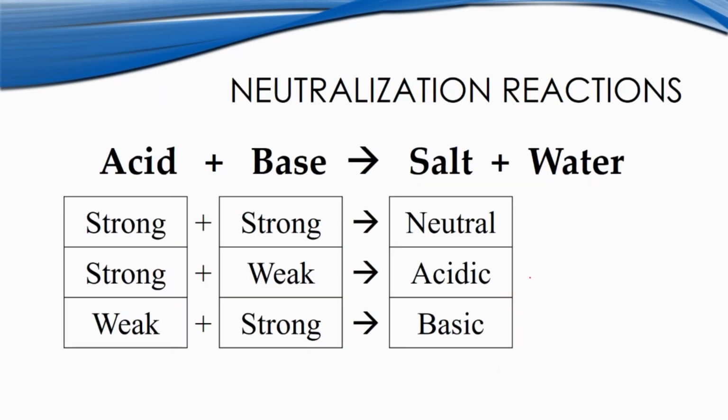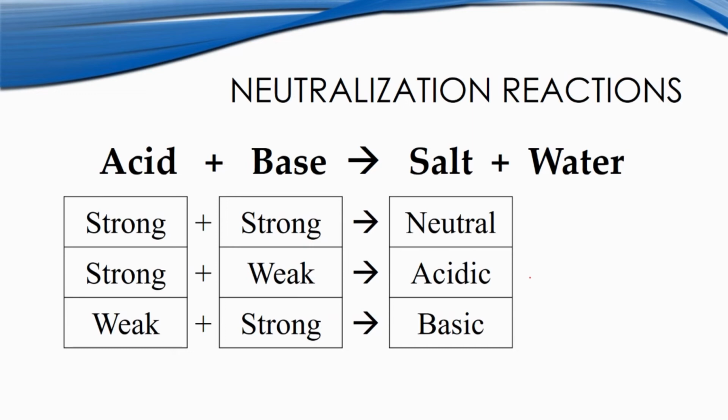So, when it comes to neutralization reactions, and kind of cycling back to the initial piece of information I gave you guys, that salts can be neutral, acidic, or basic, how do we determine that? Of course, maybe we could just memorize all of these equations, which we're not going to do. We have this other idea that when it comes to neutralization reactions, it truly depends on whether the acid and the base that we started with were either strong or weak. So what we are going to do is look at what that pattern is.